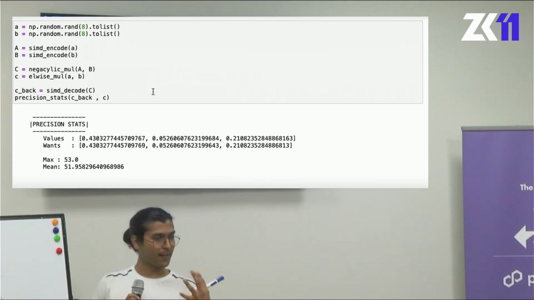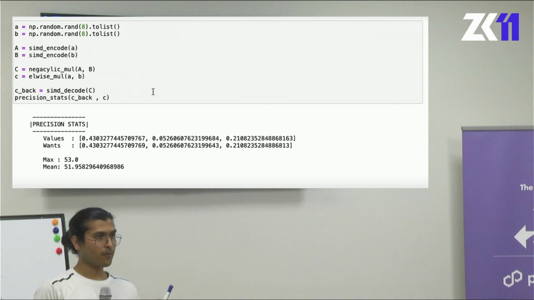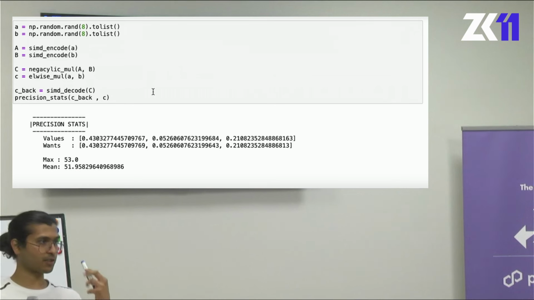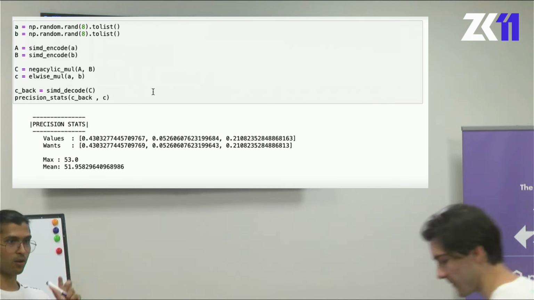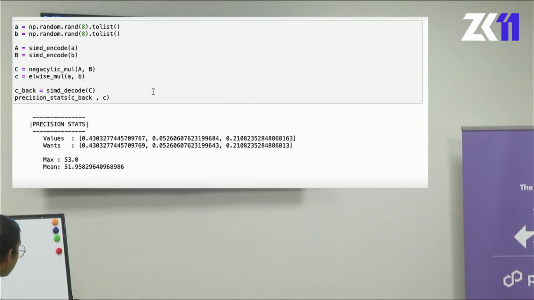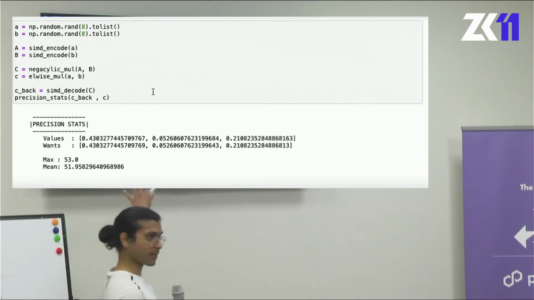When you think of vectors, what else do you think of? You can perform element-wise multiplication, subtraction, addition. There's another thing we think of with vectors: can we rotate them? Can we rotate vectors left to right, anti-clockwise or clockwise? And it turns out we can do that in this plaintext structure as well.